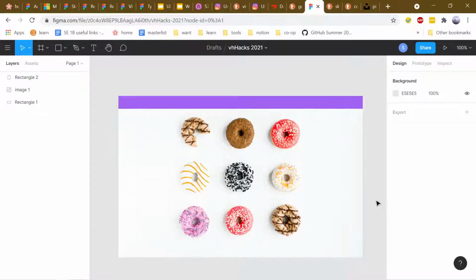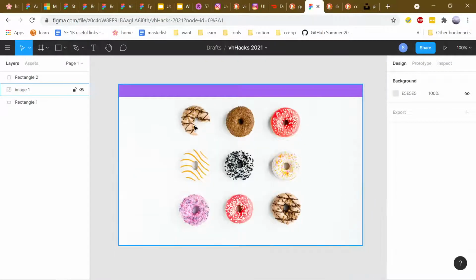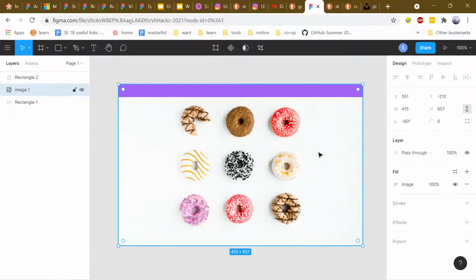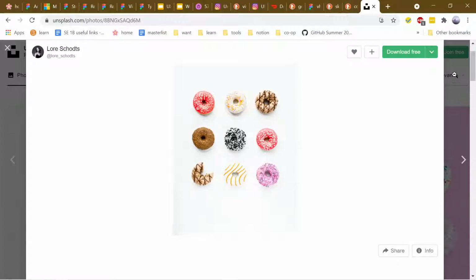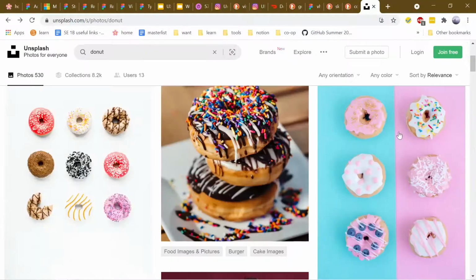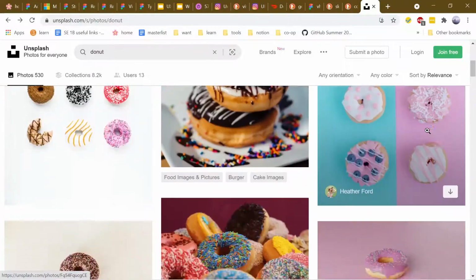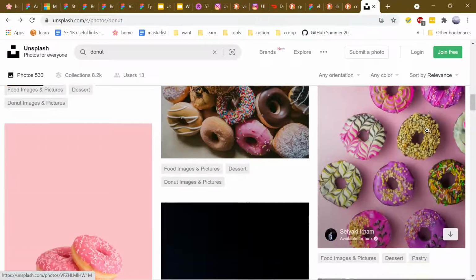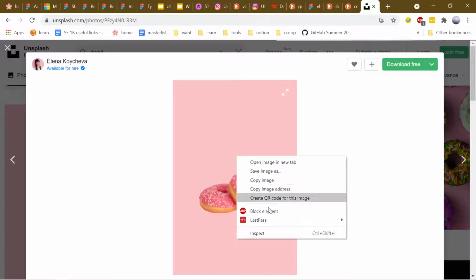Interesting. You know, I think there's actually too much regularity in this design. If I put, for example, a heading, get your donuts here, it's going to be very distracting in terms of, remember Gestalt, how these things are all arranged nicely and you have a giant heading in the middle. So I'm going to pick a less orderly donut picture. Maybe this one. I like how it has lots of space around it, so I have space for my text and stuff.